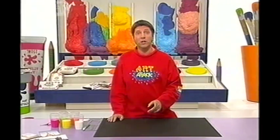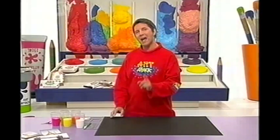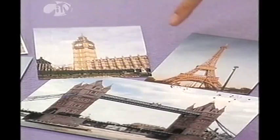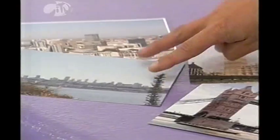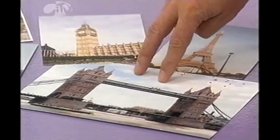You can draw your own, you can trace a picture from a book, or even cut a picture from an old magazine. Now, it needs to have a recognisable outline, something like that. Nice, recognisable, simple outlines there. These aren't so good because you can't really recognise anything. A bit wishy-washy. I think I'm going to use this picture of Tower Bridge to do my masking.